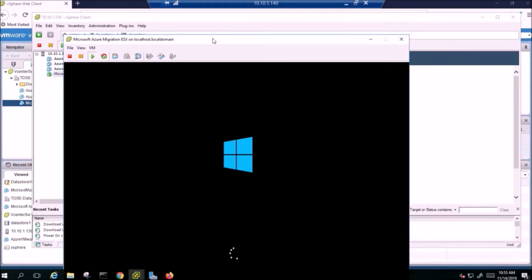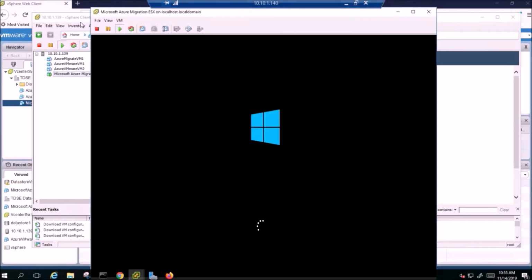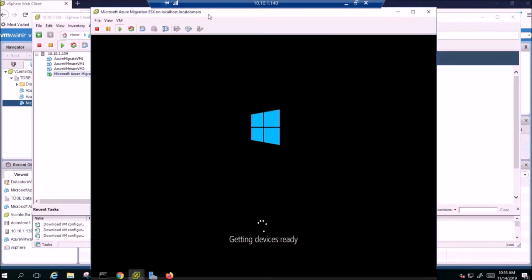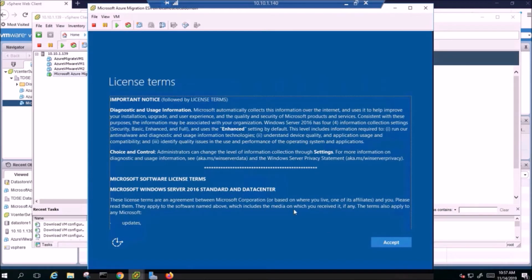So at this point, I've already used the vSphere client or the vSphere web client to load the virtual machine into the VMware environment, our configuration appliance, our Azure Migrate appliance, and now I've turned it on and we're just booting it up for the first time. It's also very important to remember to look at the prereqs for the product. That way you get all the steps down that you need to do ahead of time regarding permissions, things like that in your environment.